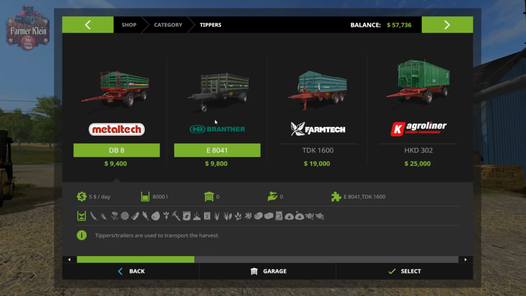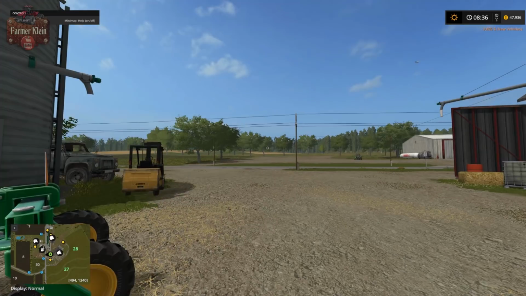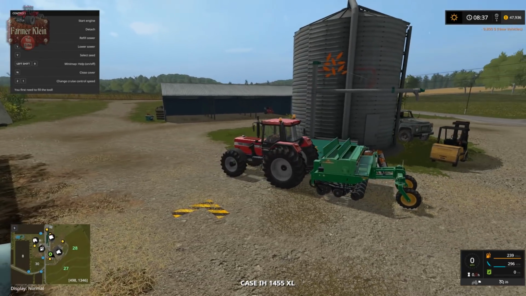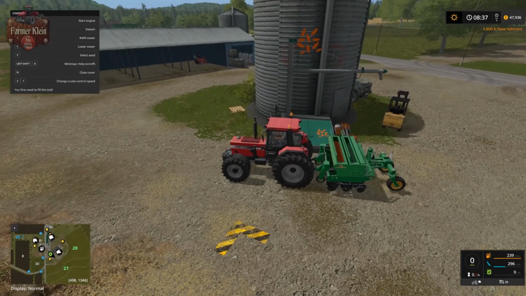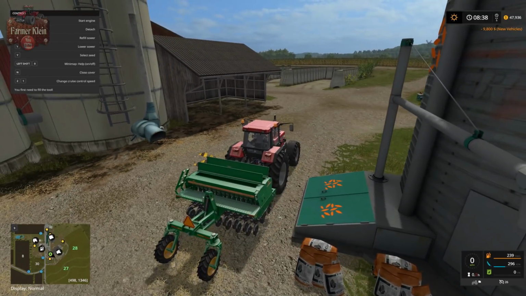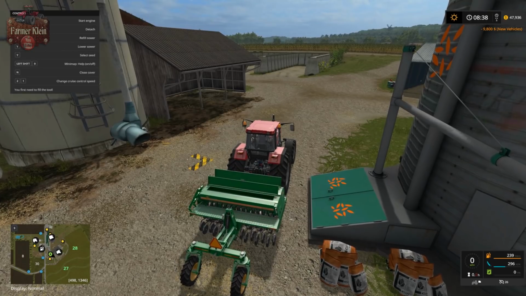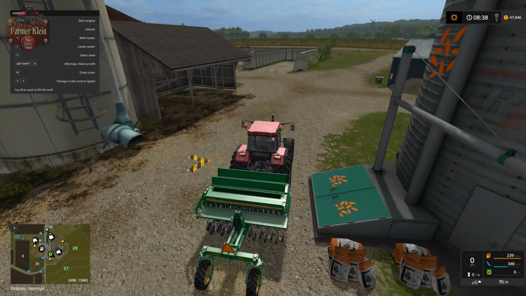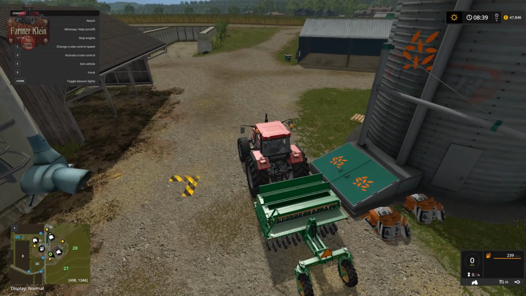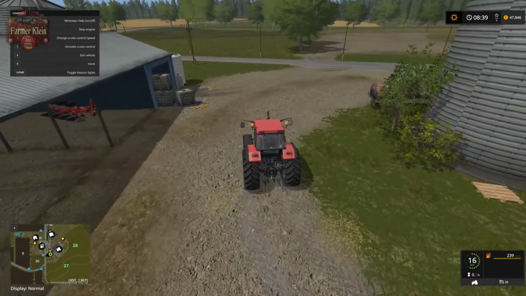Let's get a little tipper. First off, let me show you this. So here we have one of the Blacksheep modding's placeable silos, and we've got what looks like seeds marked on. This is a seed fill point, a buy point. So let's connect to that. Just hit R. See, we are filling that seeder up with seed from here. So the farm itself has several areas where you can buy seed.